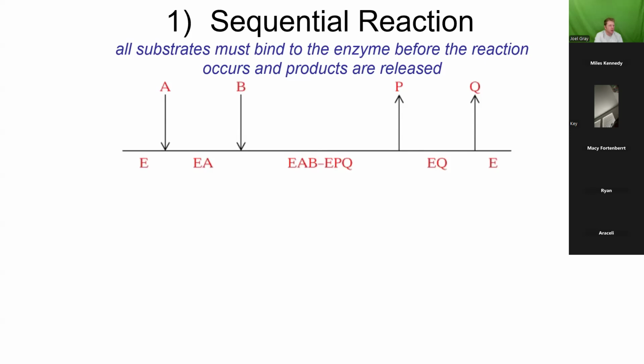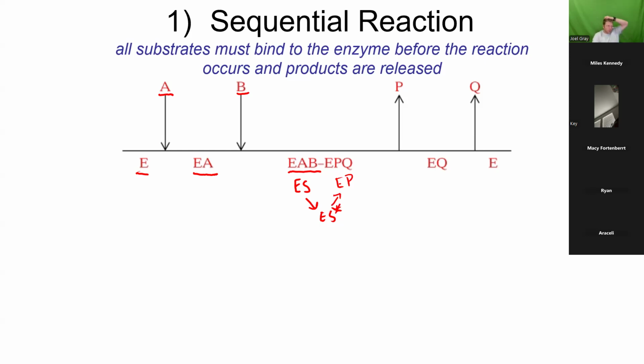Now, this diagram right here shows E, your free enzyme, binds substrate A, just like what we looked at earlier, and forms an EA complex. B then binds to EA, making an EAB complex. This right here is essentially ES. ES can then go on to have the ES star. That ES star can then go on to form EP, which in this case is EPQ.